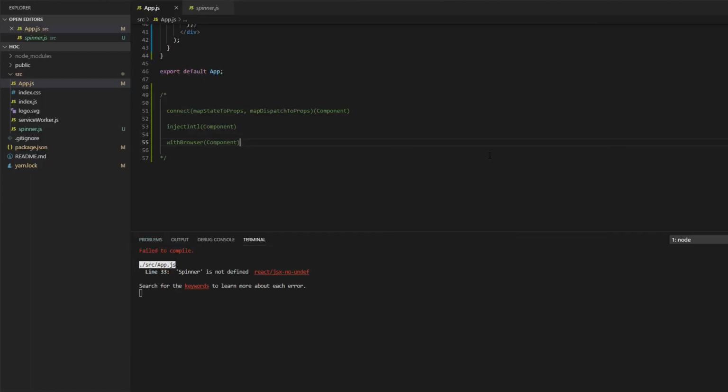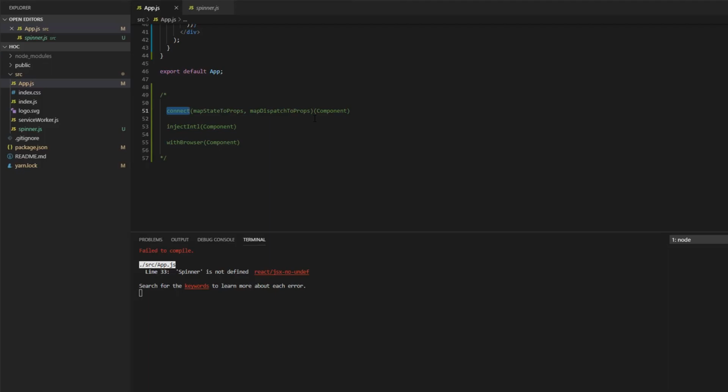Today we're going to be taking a look at higher order components and how you can use them inside your React applications. If you've been programming with React for a while, I guess you've seen most of these functions here, and they are examples of higher order components. They take your component and do some wrapping around it to inject props or do some kind of manipulation with the component. So we're going to be creating our own data fetcher API.